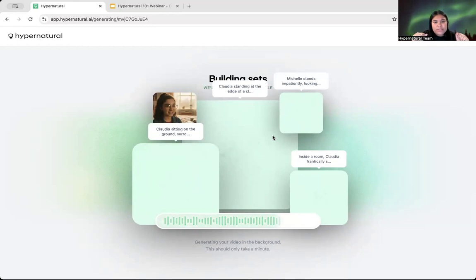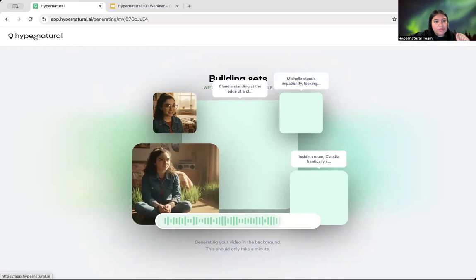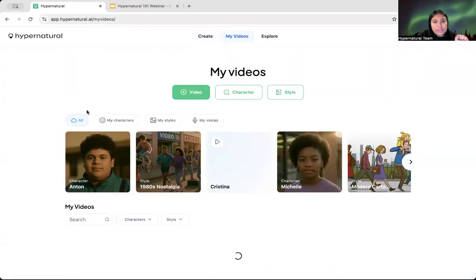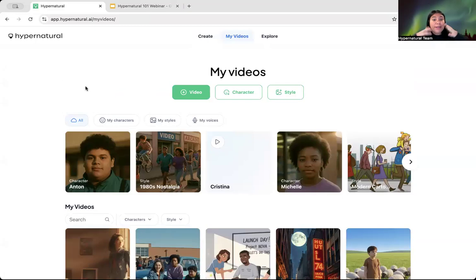While it builds this, which I'm already loving some of these, I'm going to go and show you all my videos. So as I mentioned, I had already created these characters. I had already added a custom voice. Of course, again, you can do that while you're in the script and making edits, adding people, etc. But sometimes it's a little better to just do those things in advance.